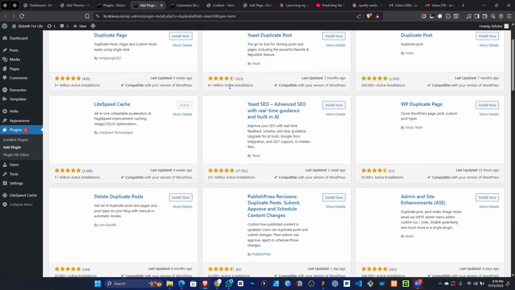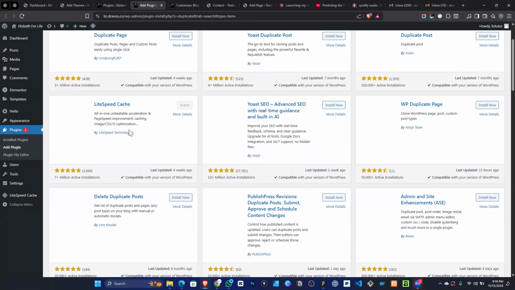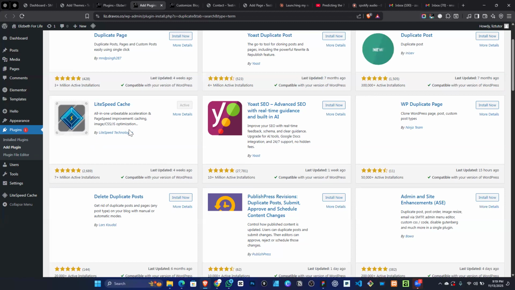Also check the number of installations, right? LiteSpeed Cache has 7+ million, and it clears the cache of your website. Sometimes your website has temporary files, browser files, and the website is not loading fast. You need to be able to clear your cache. I use it here. You purge all, and your updates will show up. Sometimes you can be editing and you are not seeing what you're editing live. When you open the website, it's still showing something old, or your website has scattered. Don't panic. Just clear your cache so that your browser will load it properly.